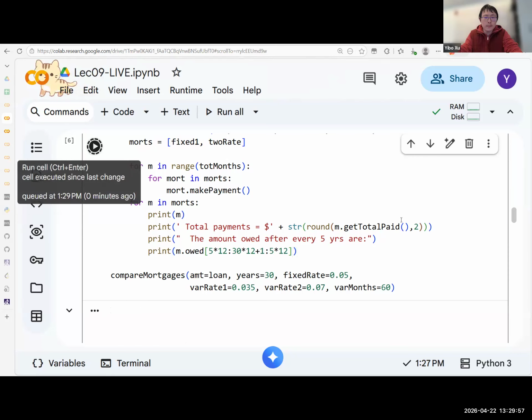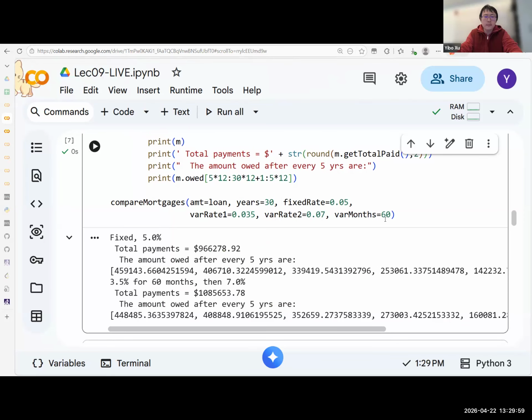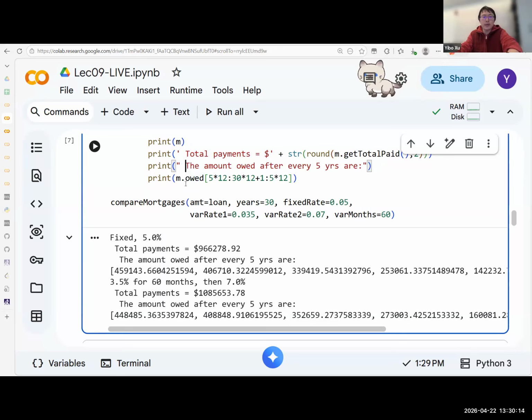And let me try to print that. All right. And if you feel that the alignment looks bad, then you may want to give this kind of similar spacing.